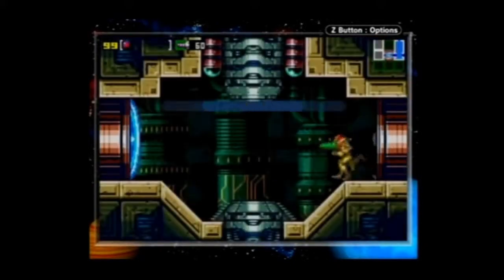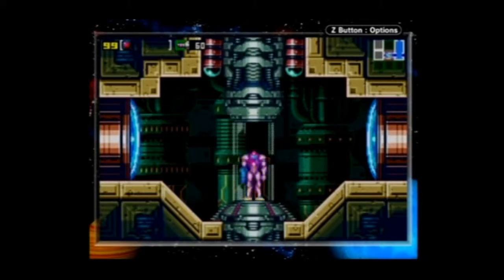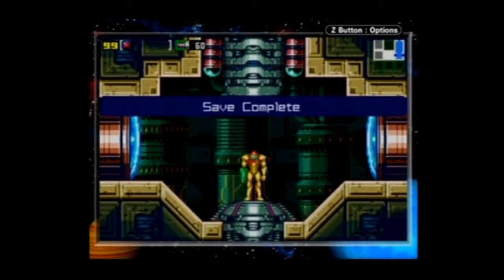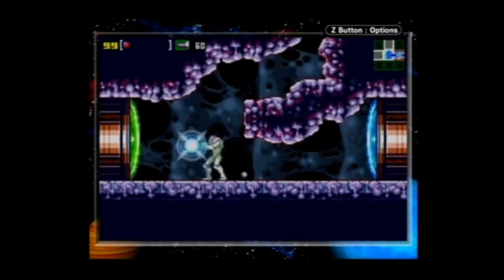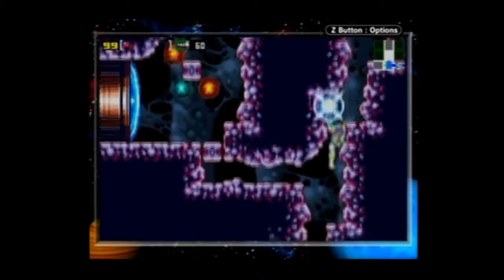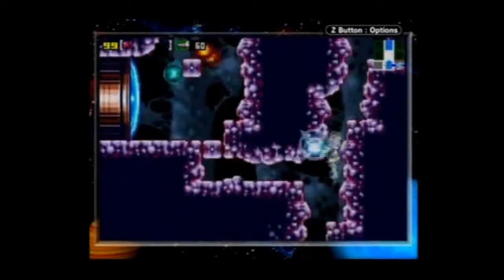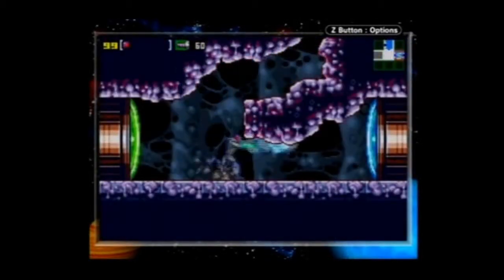I know a lot of secrets break things in this game. I don't know all of them though. There's guides online you can check out. What we got here is a green door, which you can only open with super missiles, which we have none of yet. If we had some super missiles, we could skip that part.